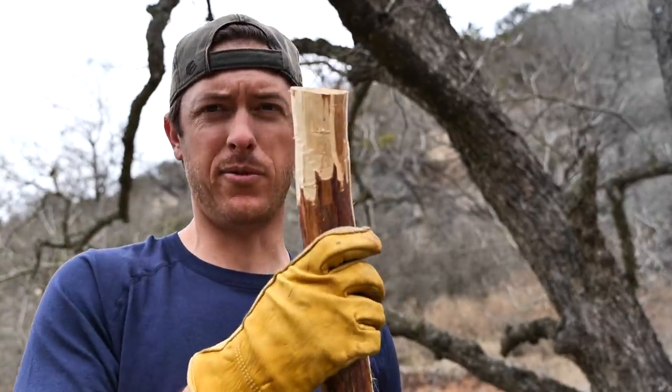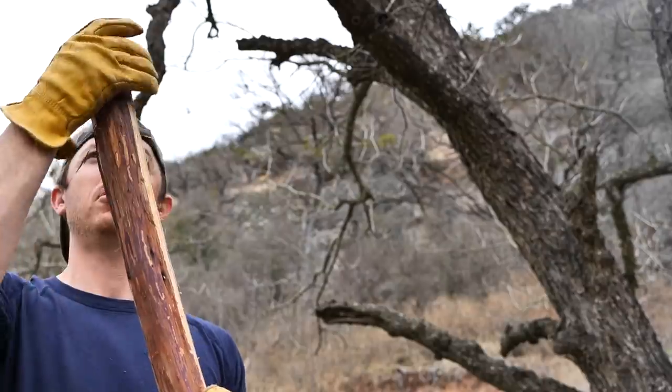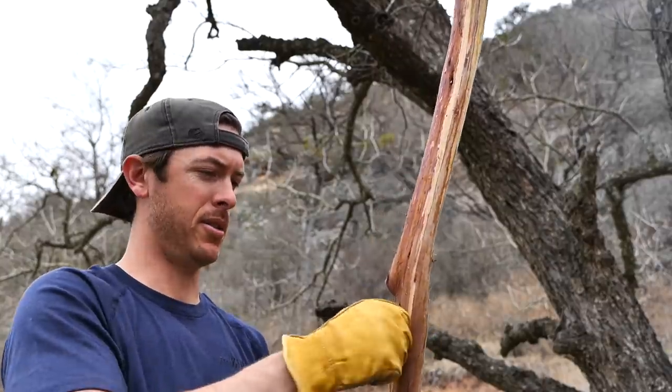Just trying to get the circumference of this just wide enough. I've got a sharp end now I could stick in the ground, and then this is the end I'm gonna pull out, and just need it to go around that loop. So should be pretty much there, y'all. Two of these staked, we got a good shelter.